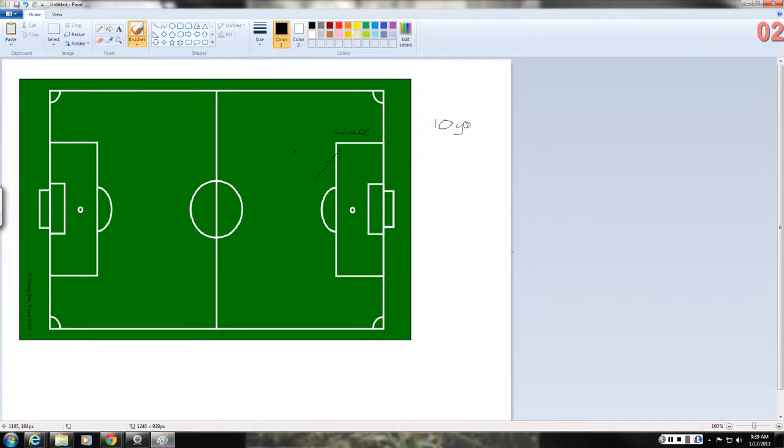Once again, I have encouraged you to make sure that you know what 10 yards is. You can mark that off and be able to do that very, very quickly. Extremely important.